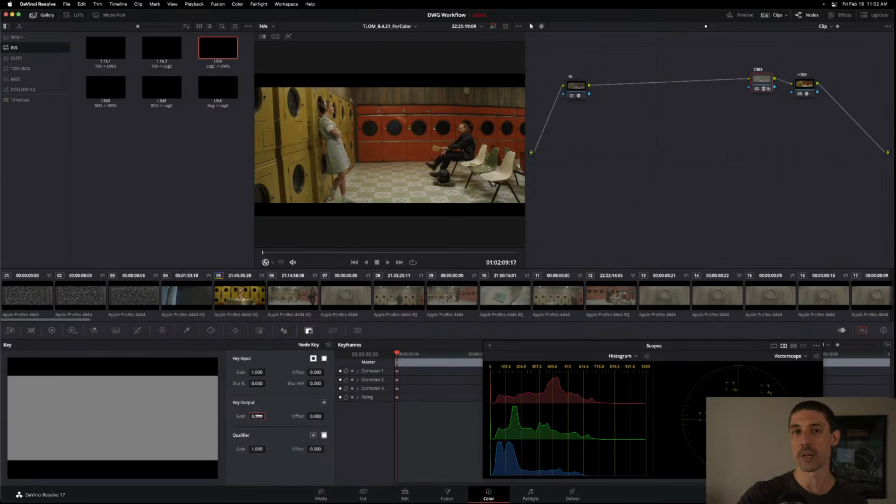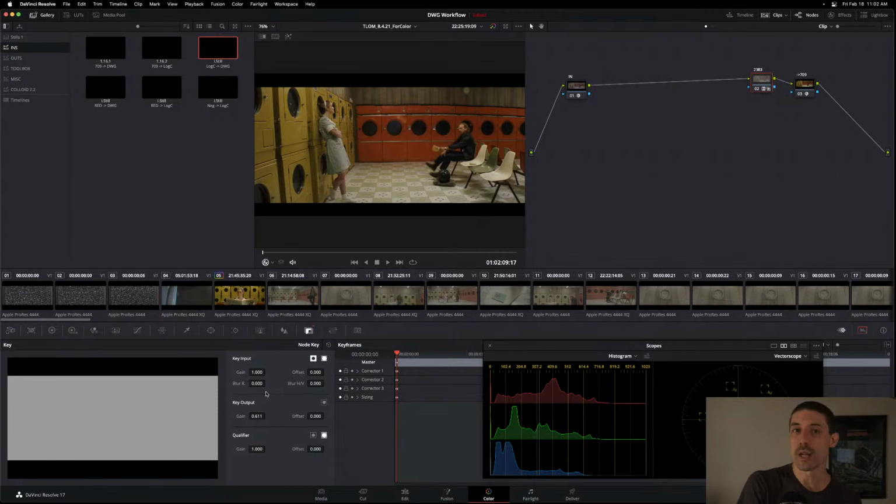That kind of goes back to what we were talking about with power windows earlier. It's better to take stuff away than it is to add things. It's better to sculpt down than it is to stack up, right? So that would be my go-to here, to see if I could find a sensible level for my key output gain with this LUT to get things into a better spot without needing to add a transformation underneath.